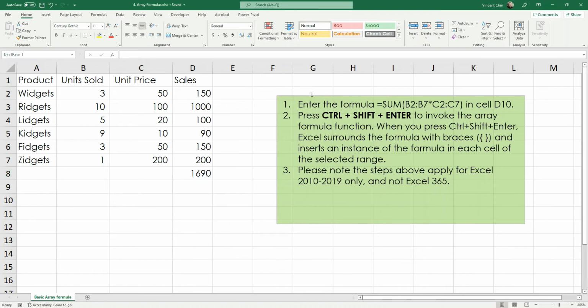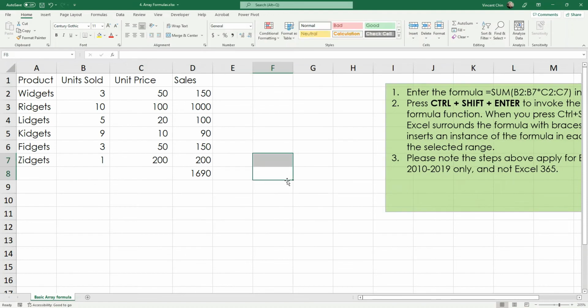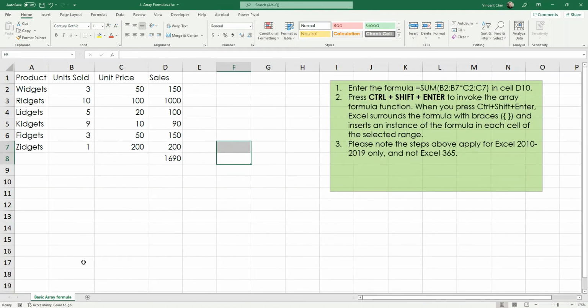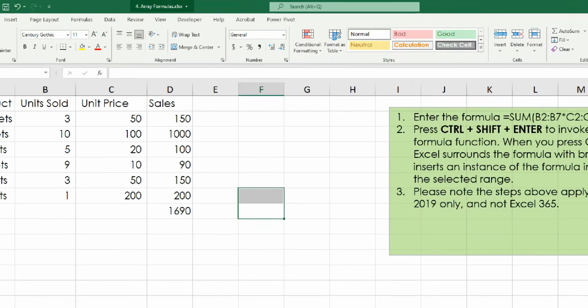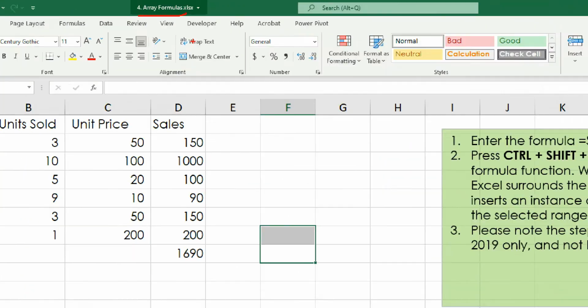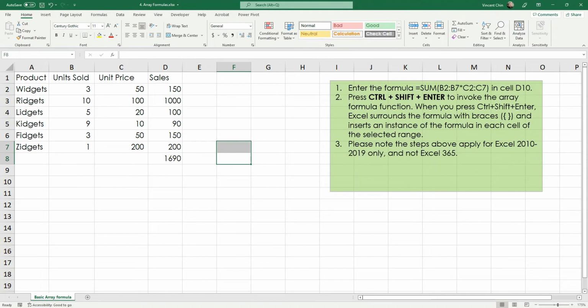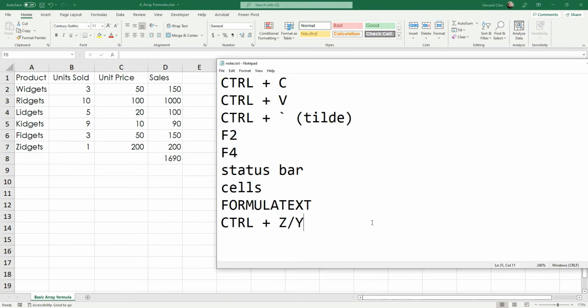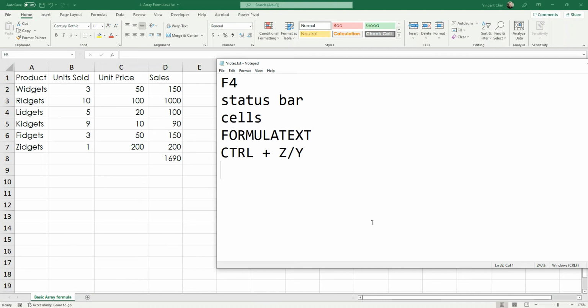The box here you can ignore, you can push it aside. Now what's happening here is like this. We are going to do something called array formulas. See this? Array formulas. Now what is this all about? This date here is very important. This month here, September 2018. There's a big change from September 2018 onwards. We'll go one step at a time to see what this big change is.